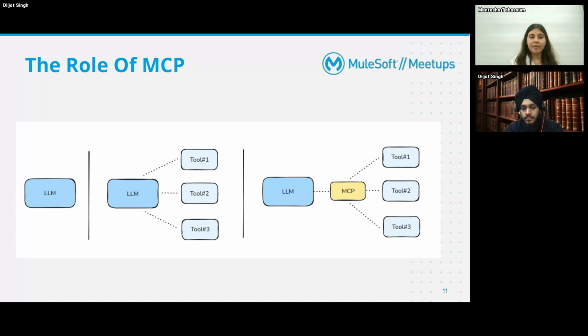In the very first stage, we have the LLM, and then we have the LLM integrated with different tools, and then we have MCP to eradicate the extensive overhead we face, acting as a bridge between the LLM and tools. In short, before MCP, LLMs could suggest actions. With MCP, they can execute them intelligently and in context.